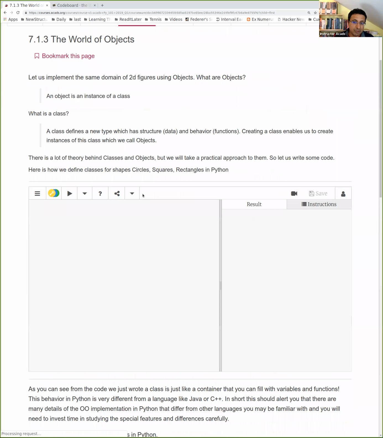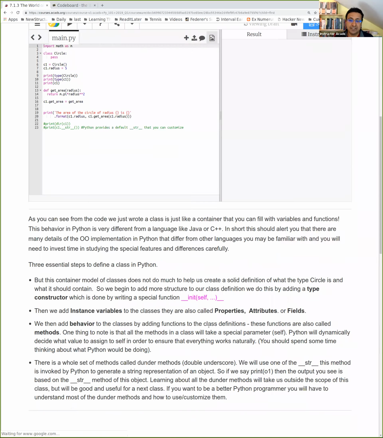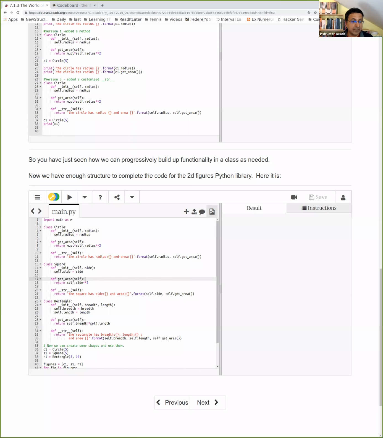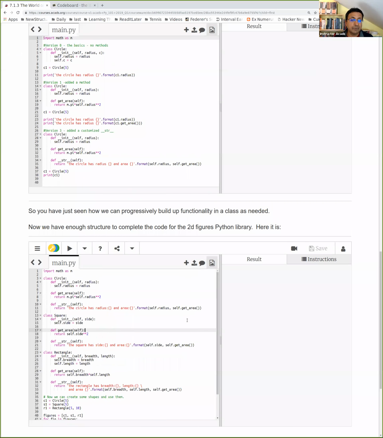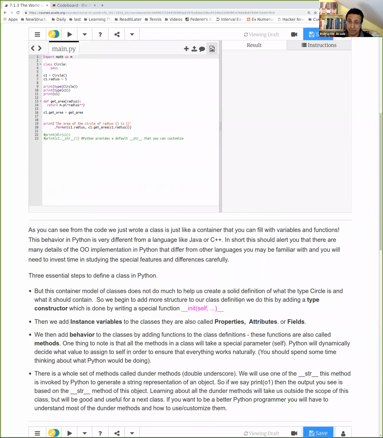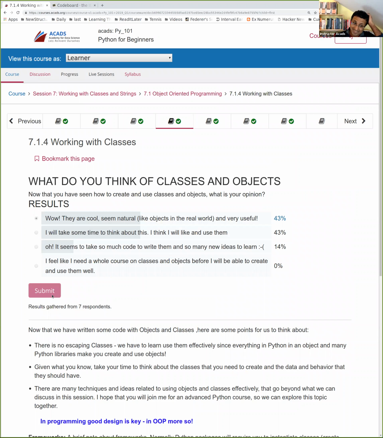I don't know how many of you have noticed the elegance or the lack of elegance of this code. I think the poll was all about this last thing: you used objects to solve a problem. What's your impression at this moment? Just to contrast it, I showed you the function-based version of this code. My response a long time ago was they're cool. Some of you want to think about it. That's always good.